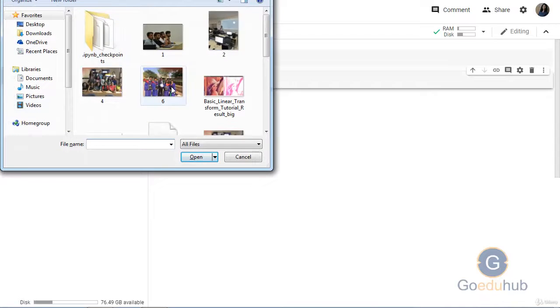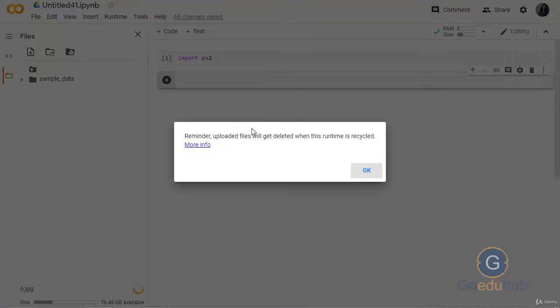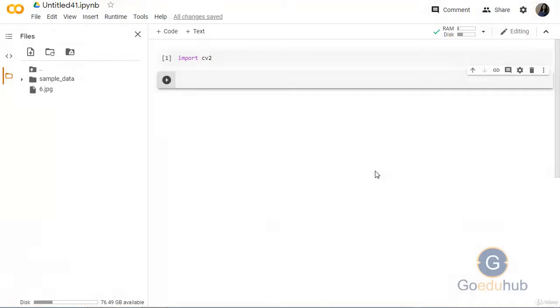I'm uploading this image 6. This is one of my images. Uploaded files will get deleted when this runtime is recycled. Otherwise, the second option is you can use files from the drive also. In the coming lectures, I'll tell how to use files from the drive. So I have this image 6.jpg.